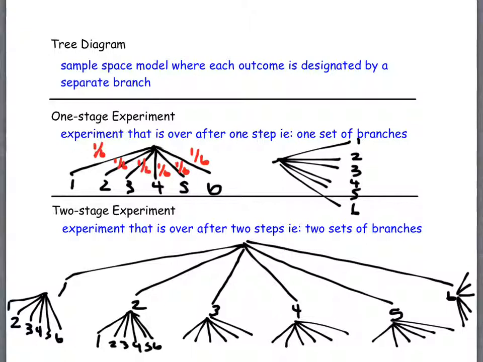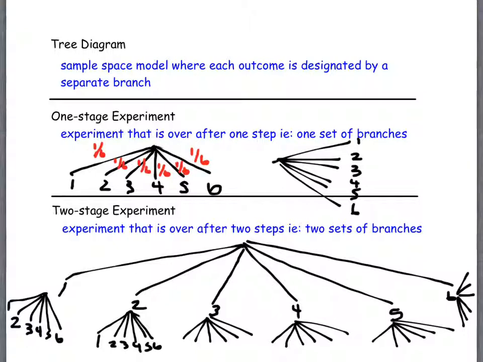Okay, so I'm not going to keep labeling mine 1 through 6 at this point, but this is the overall picture that you have. The ones that we're going to do aren't, for the most part, going to have this many outcomes. Usually we see something with 2 or 3 outcomes as possibilities when we're drawing these diagrams. They don't get quite this ugly looking. But what we'd actually do is put those probabilities along each of the branches. Along each of these branches, the probabilities still are 1/6, so we'd have a whole bunch of 1/6 all over the diagram, okay? Because we need the diagram to include the probabilities.